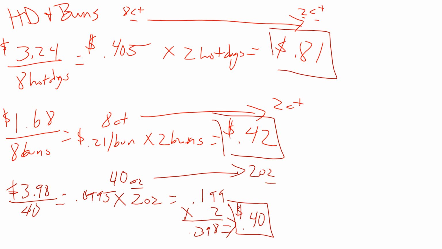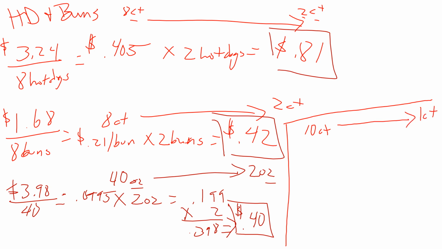The last one, let's go ahead and do the cheese. For our cheese, we're going to do it right here in this little corner. I'm going to break it apart. With our cheese, we start with 10 count, and we are going to 1 count. Our counts match, so let's do $2.78 divided by 10 count. Of course, we just move that decimal place over 1, and we get 0.278. And that's per 1 slice of cheese.